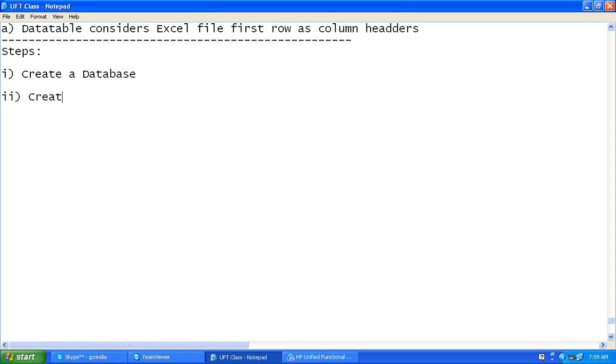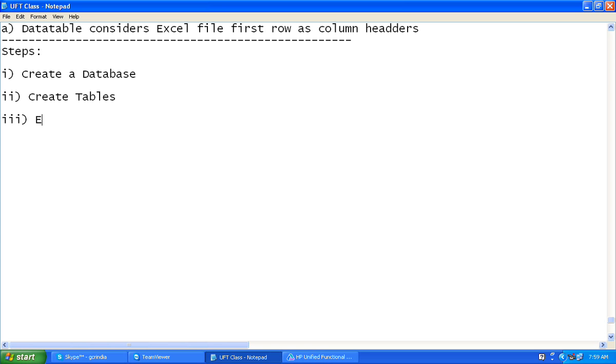Next, create tables, also a one-time activity. Suppose in your project 30 tests require database testing. You create 30 tables. You and your team members can use them.